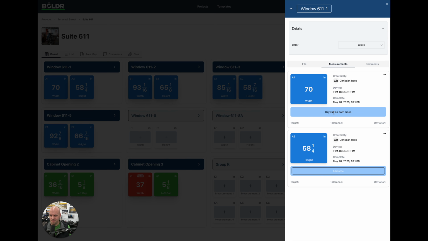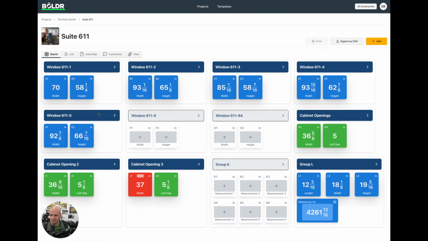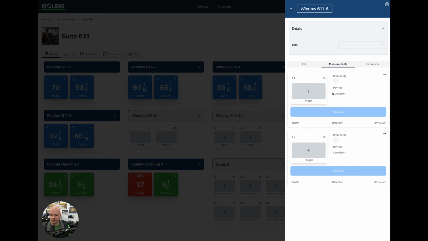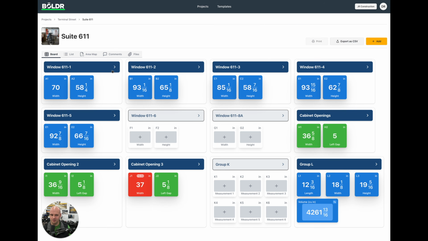Sometimes things aren't always as binary as just capturing a measurement. It depends if you're measuring from drywall, from metal studs, from concrete. So this note field down here allows people in the field, both by typing in or using their voice, to enter any notes that are applicable to the measurement captured here. So the detail page is going to give additional details about any of the measurements captured, who took them, when they were captured, and any other information in that regard.